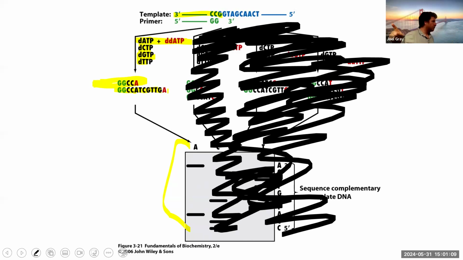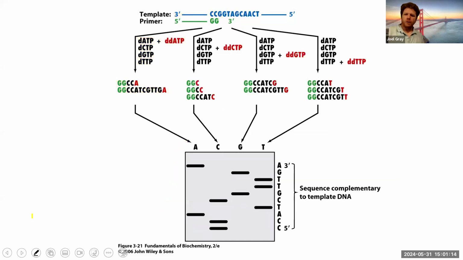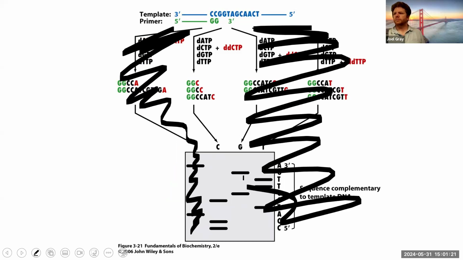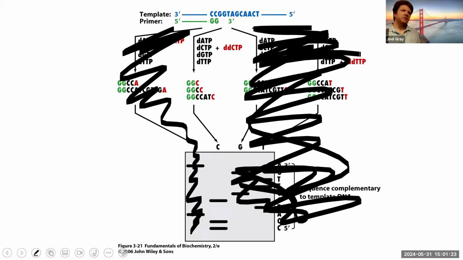Okay, so that reaction's taking place. In addition to this, we've got other reactions that are taking place. We've got our C reaction. And from our C reaction, we've got all 4 of our deoxynucleotide triphosphates and we've got our dideoxy CTP. So wherever there's a G, we can either pull out a dCTP or a ddCTP. If we see 3 bands, how many G's are there in our template? 3.